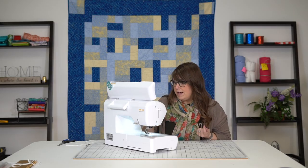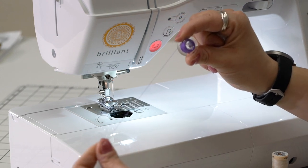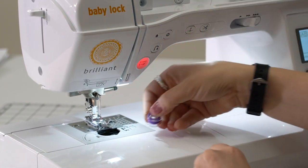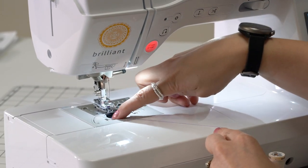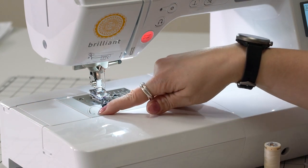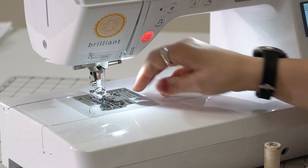Inserting our bobbin here, we have a nice little icon that shows us how we're winding. Our bobbin thread is going to wind off to the left hand side, so it's going to look like a P — here's the circle of our P and then the post there. It's going to go in and then it's going to slide under our little gray portion here. There are arrows on all this — it's going to come up and around. And once you draw it over to here, there is a little thread cutter in there to keep it clipped. Then we can put our cover back on here and we're ready to go.